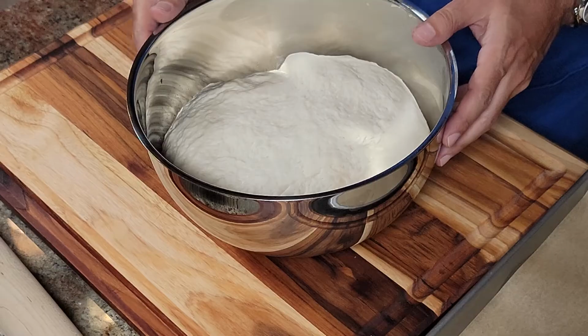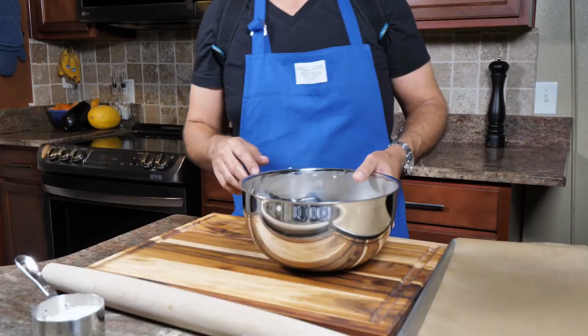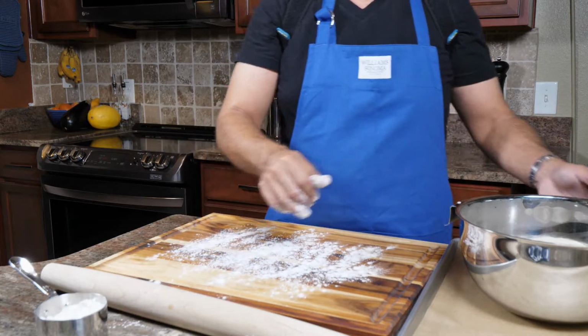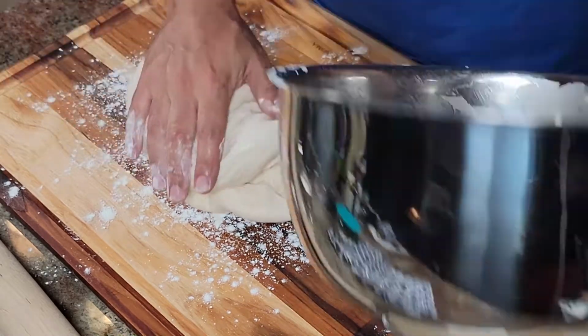So now my dough is all proofed up. I'm going to go ahead and knock down the air that's in there, and I'm going to give it a few light punches. And then we're going to lightly flour our work surface, and empty the contents of our bowl onto the work surface. Come on out. There we go.